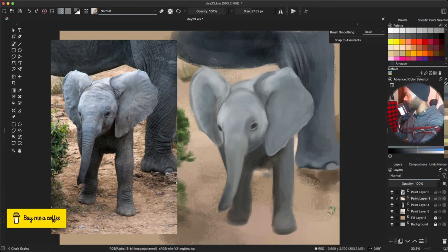So I think what we have here, I like it. I think my elephant is a bit chunkier. That's no problem, because we can call it stylized. And so here we are. I feel like I need some shadows, contact shadows in the bottom of the feet, and more shadow in this area. And maybe I'll make the eyes even bigger for that. And probably include a tiny character over here.